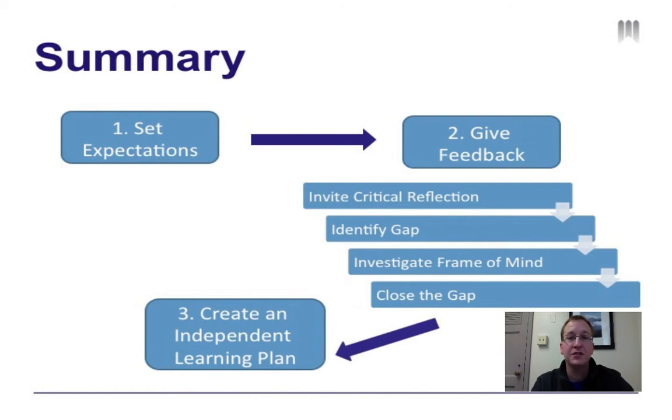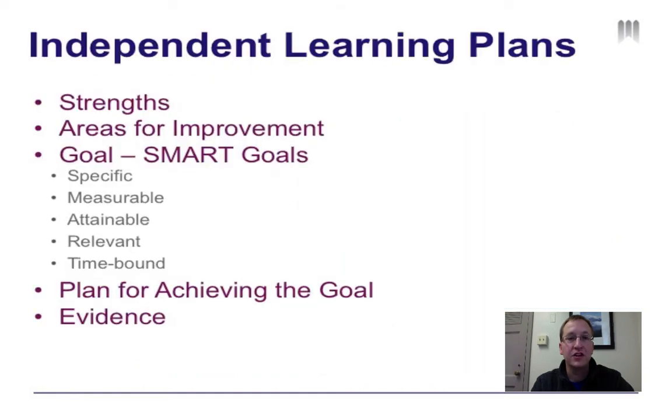The final step involves creating an independent learning plan. Take the student, work on their gap, and determine how they will perform improvements and maintain those skills over time. Regarding independent learning plans, sit down with your junior student and identify a goal for improvement based on the gaps you identified in your feedback. Together, you can come up with an improvement goal, a plan for how to achieve that goal, and evidence for how it might be achieved.